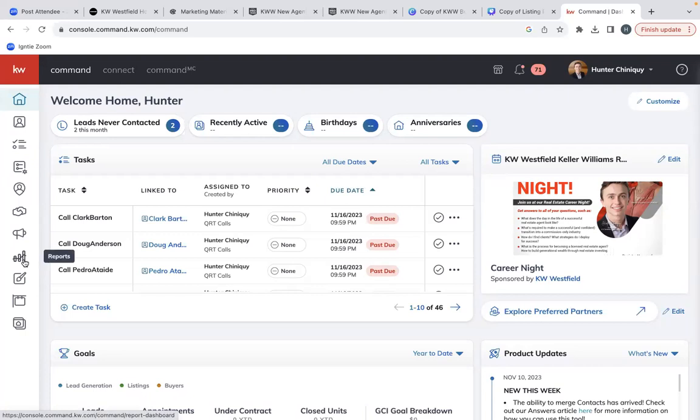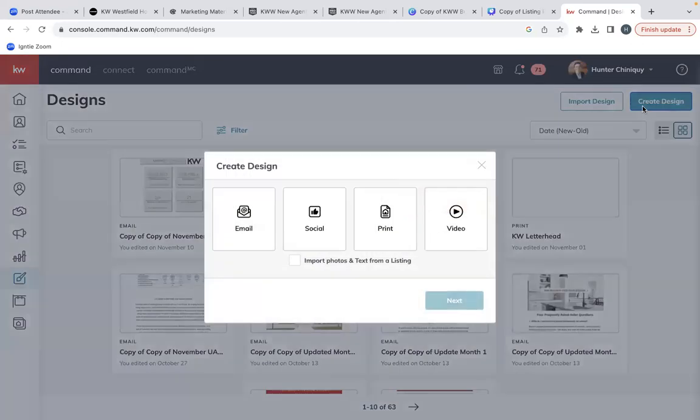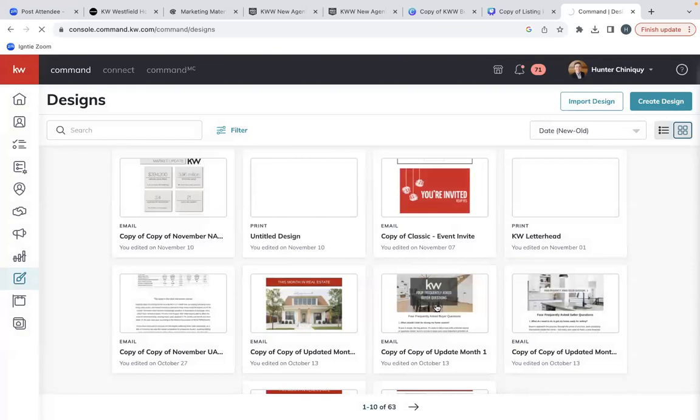Did that help? Okay, so we're going to click on the Designs applet right here within KW Command. Okay, Designs. And then we're going to go to Create Design at the top, okay? Create Design. We are going to do a print. Click Next, okay?